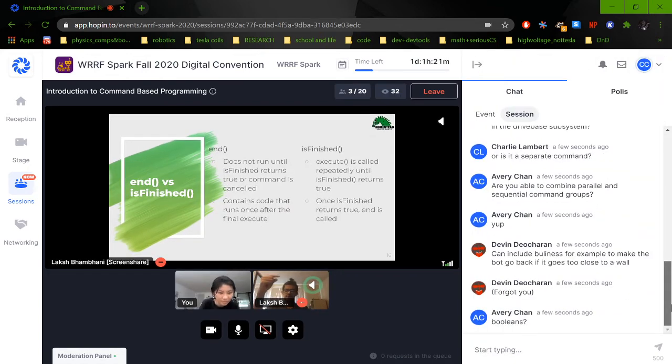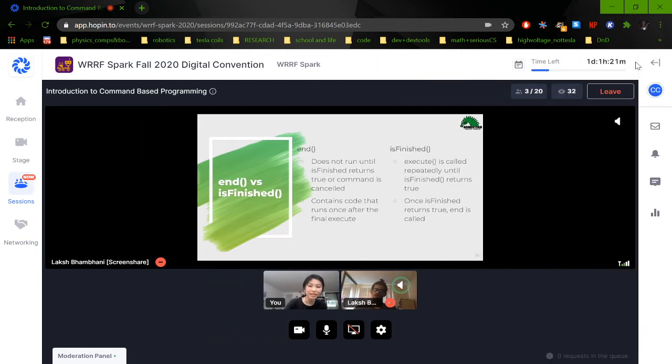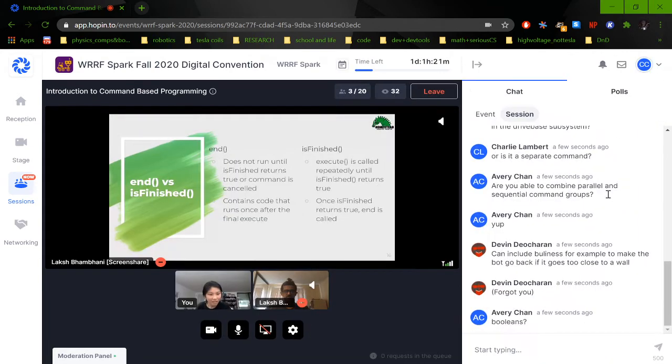So first thing that happens is initialize, happens once, then it goes to execute and runs that once if initialize was successful. After execute, it goes to isFinished. isFinished returns a boolean. So if true, then end is called. But if false, then it goes back to execute. So execute and isFinished are in a constant loop until isFinished returns true or says it's finished. So in general, if there's a condition that you're checking to see if this action should keep happening or not, that's something you want to be checking for in isFinished, right? It will tell you, yeah, we should stop here, or nope, keep going. I hope that cleared it up.